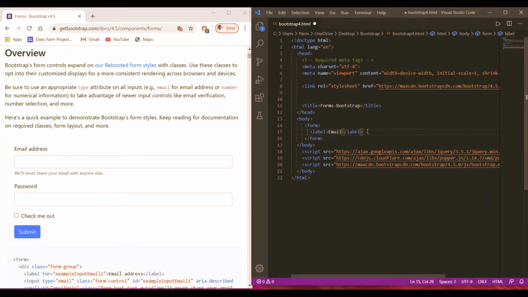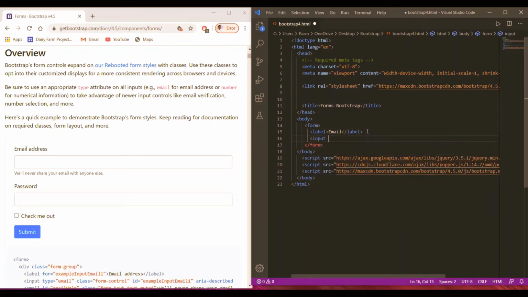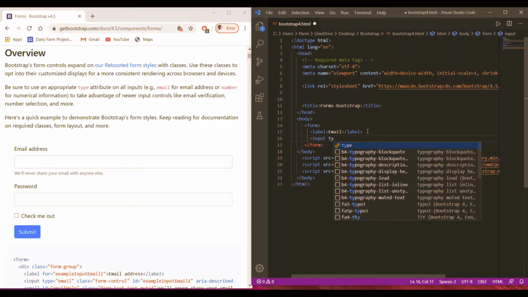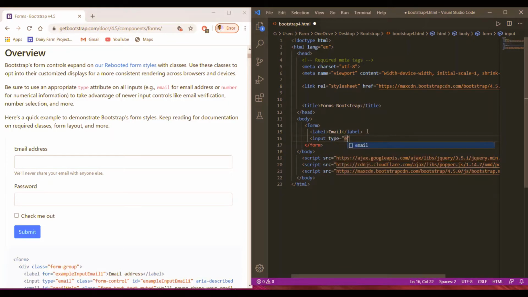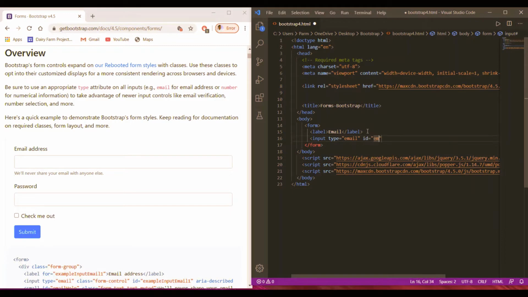Then the input, and we select the type of the input as email. Then we give the ID, say email, and we don't want any placeholder for this.